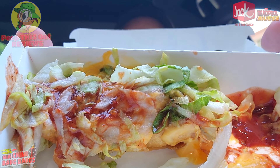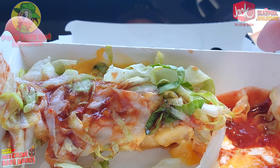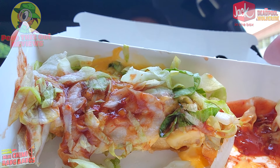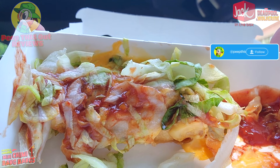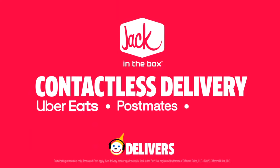I have a feeling this is going to be Deadpool approved, guys. We've got a nice little chimichanga situation over here and a very fun name calling these things the Chimmy Bang Bang — so it's got a lot of fun marketing to go with. And of course, with Deadpool and Wolverine coming out, I can't wait to see that movie. This is a very fun little tie-in and something easily worth going in on. For the dollar upgrade over the regular $3.50, it's worth it for the extra cheesy taco sauce action. Definitely something to go in on and try — order on Uber Eats, Postmates, and Grubhub.